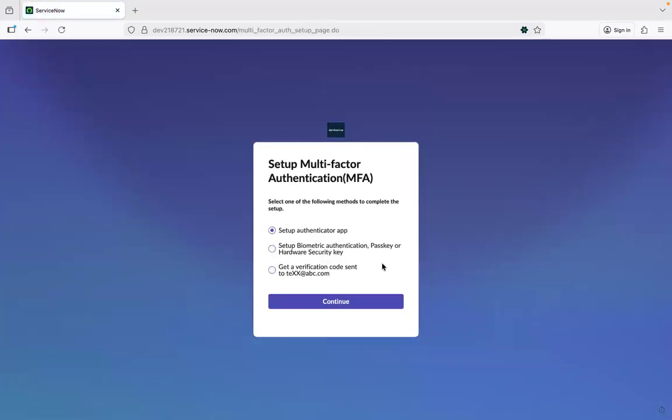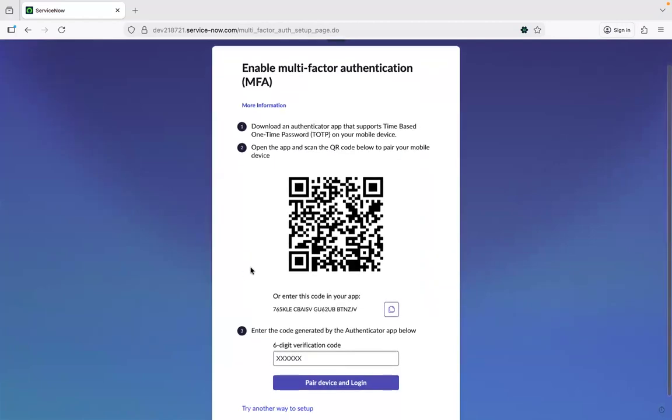Now you have the setup authenticator app screen. You need to set up this authenticator app for the users. You need to download this app and provide this code to the users.